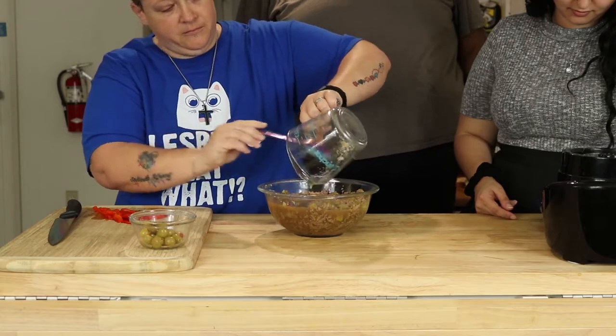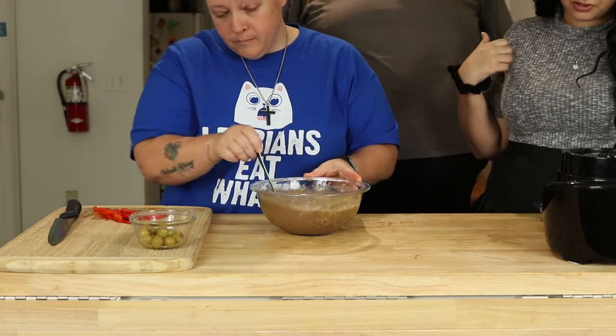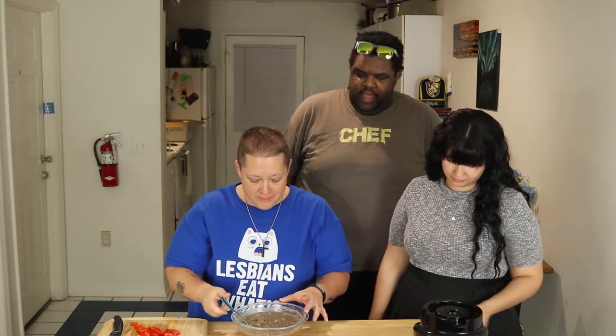I'm pretty sure after the pan is chilled, or the mold is chilled, then we arrange the olives and the pimiento strips in a design, and then spoon in this. Okay. Spoon in carefully. And then we're gonna let that set, and that's gonna be fun. A journey, as I said before. So I guess all we have to do now is wait for that to chill. We can set all this aside and start with some of the other ingredients that we're gonna give a good try. Please pray for us.